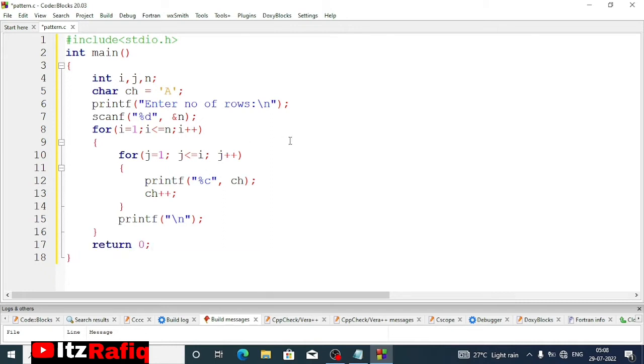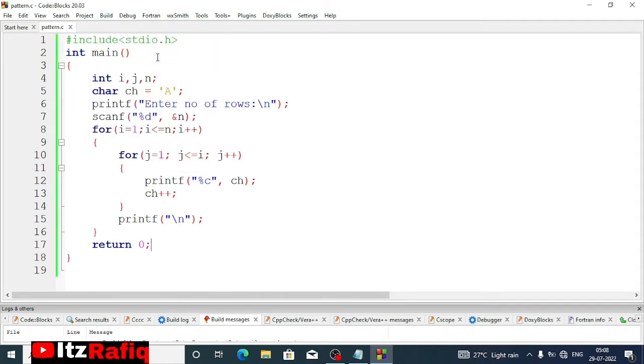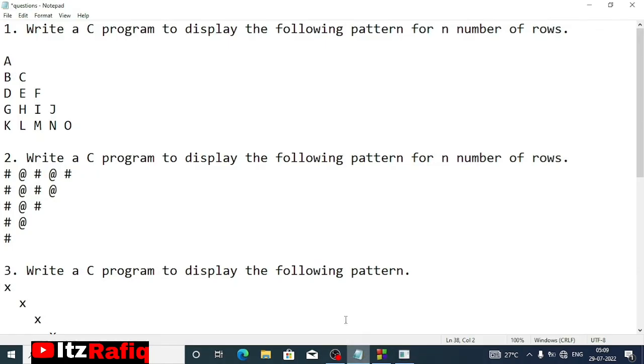We have to check whether it works or not. For that we will go to the build menu and here build and run. So it's asking me number of rows, 5. So you can see, as in the question, the output is similar.